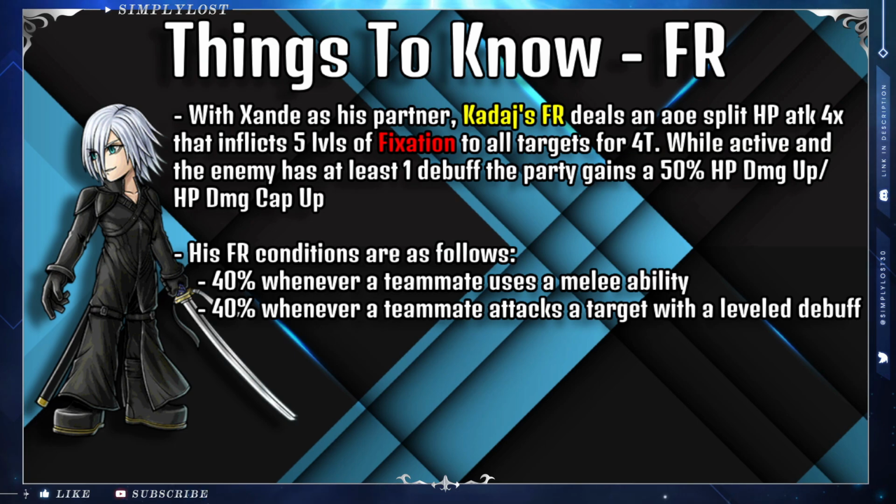While active and the enemy has at least 1 debuff, the party gains a 50% HP damage up and HP damage cap up. Now his FR conditions are as follows: a 40% increase whenever a teammate uses a melee ability, and a 40% increase whenever a teammate attacks a target with a leveled debuff.